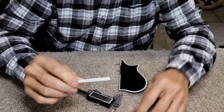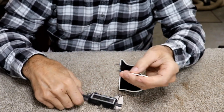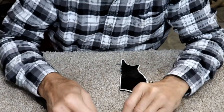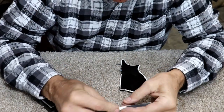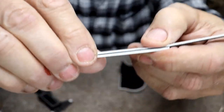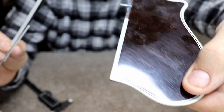So I'm gonna run this through the thickness sander, and this is a really short piece, gonna be tough to run through there. I'll take it down to about 60 thousandths, probably 65 thousandths. Well, there we have 65 thousandths on that. So there you go, that's what it would sort of look like, and it has to match that.